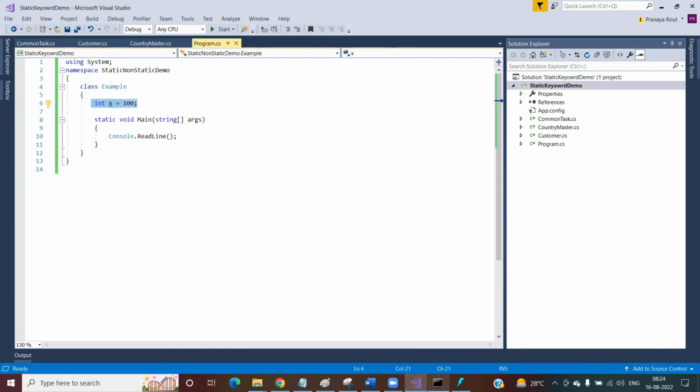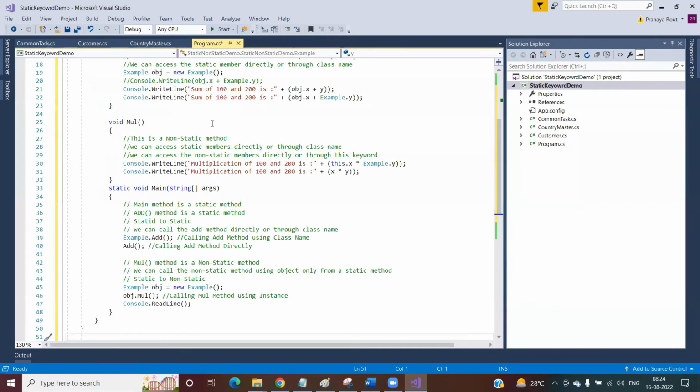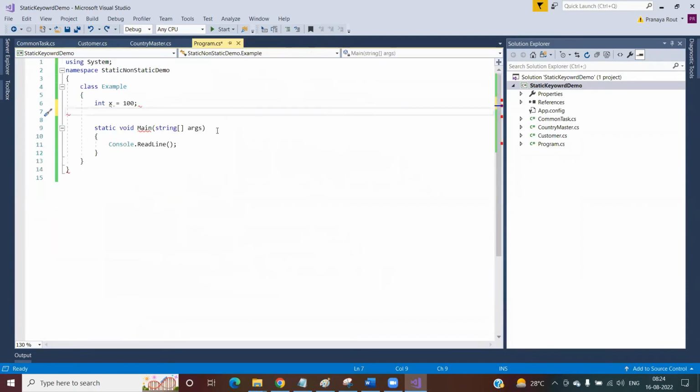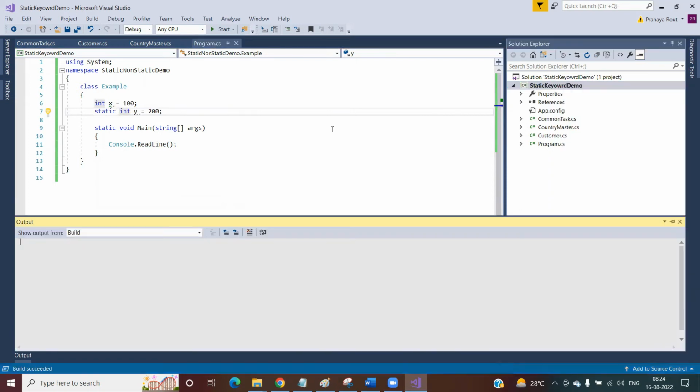Now please observe. Okay, let me close this one. What I'm doing: integer y equals 200, and I'm making this static. Now build the solution.